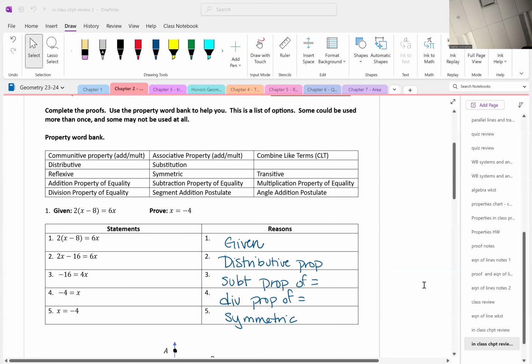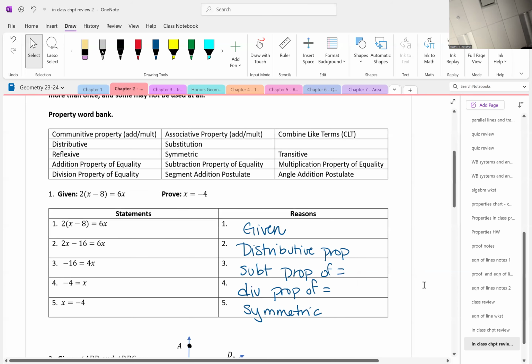Okay, hopefully before you start this video, you have tried the proofs on your own. We're going to go over them and then go from there. Okay, so on the first proof, when we start, I gave you the equation. Remember, the equation is always given because you have to accept that something exists before you can go solving it from there.